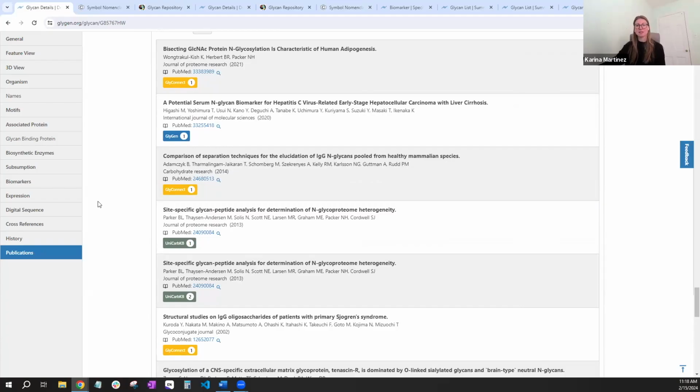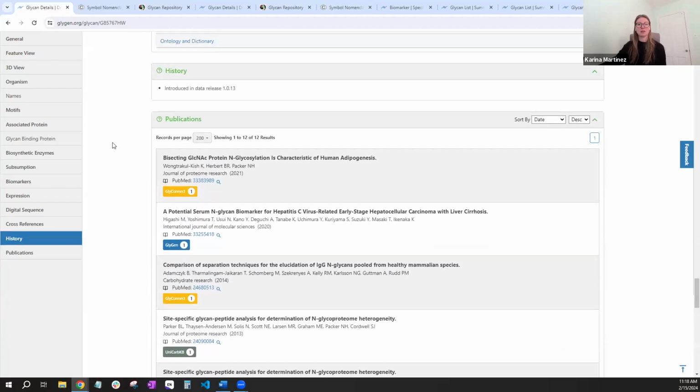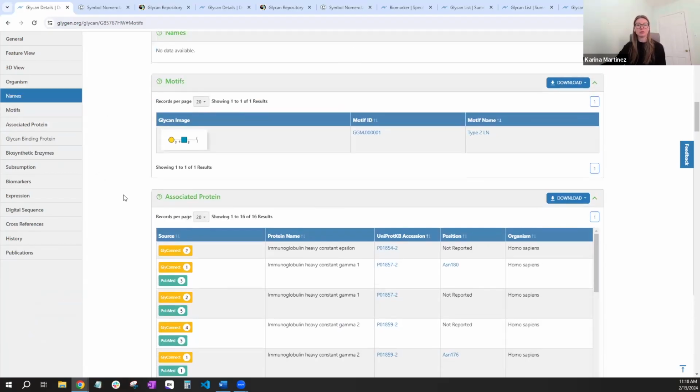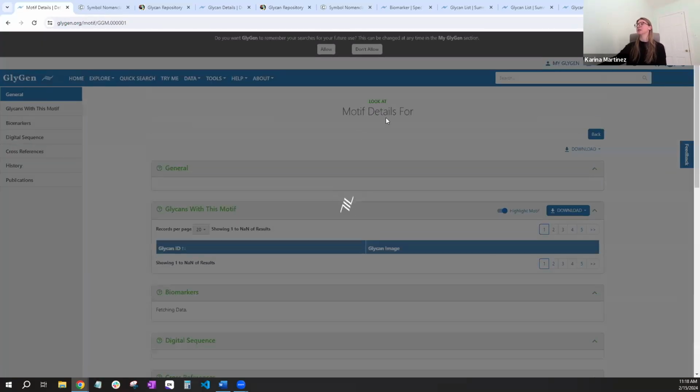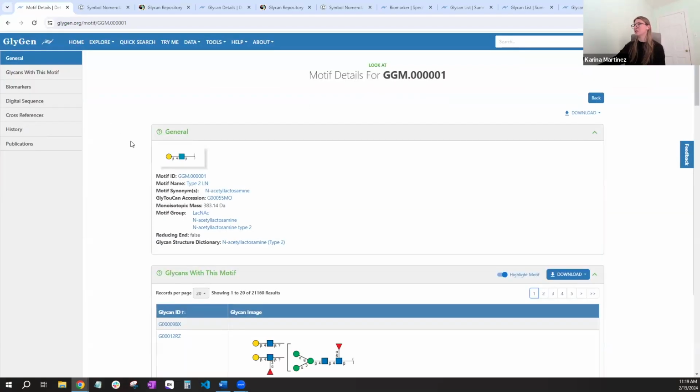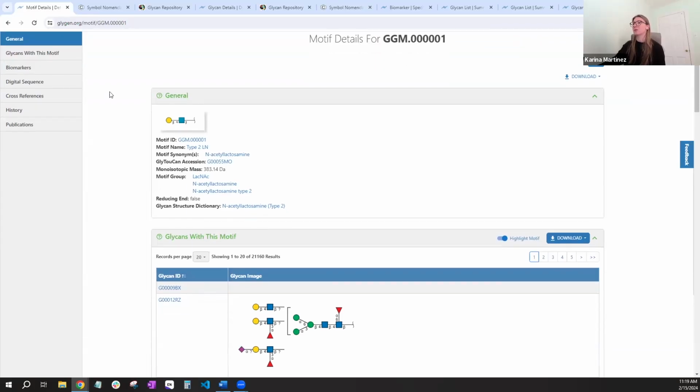All right, so moving along, I would like to go over the motifs page next. So I'm going to click on this motif ID. There we go. Okay, and this is the LacNAc motif. Lots of information here as well.